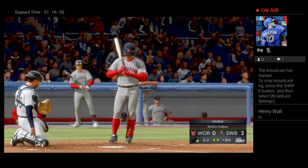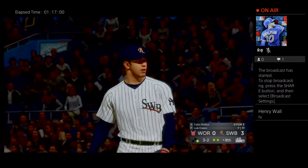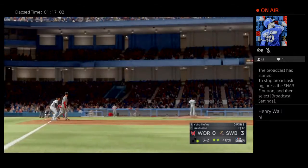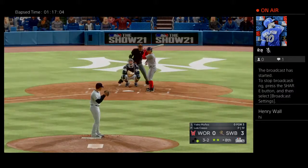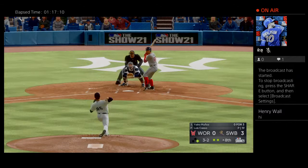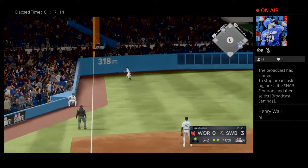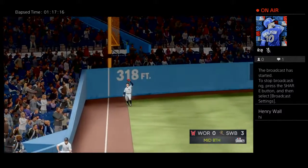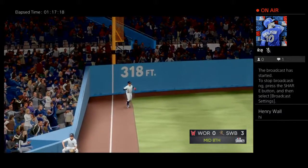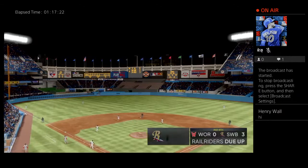3-2. Good spot for an RBI. Put the ball in play with the runner in motion. He could score all the way from first. Count is full. Here's the pitch. In the air, down the line in left. Left fielder giving chase. He gets there to make the catch, and that ends the inning. So it's no runs on a hit, no errors, and a man left.